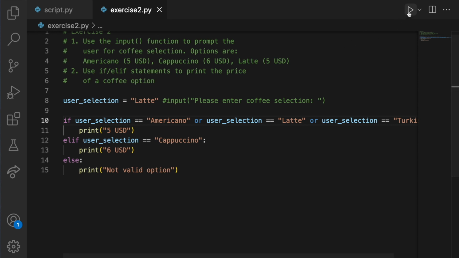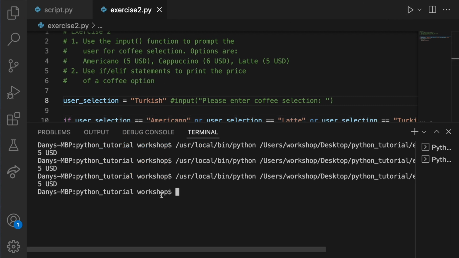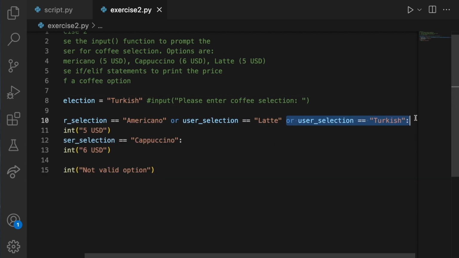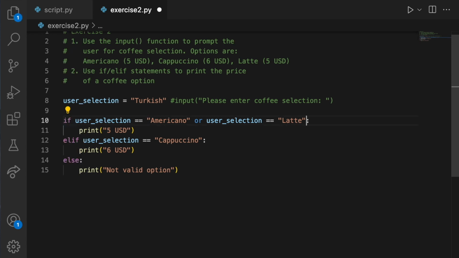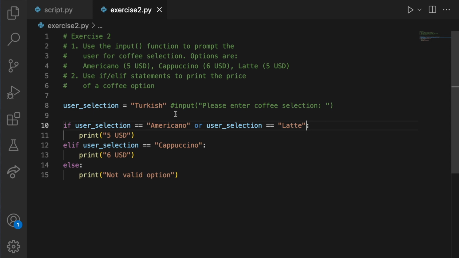If you run this now, and let's say the user had selected Turkish, you can see it still says $5. So there you have it. That's the solution for this exercise.